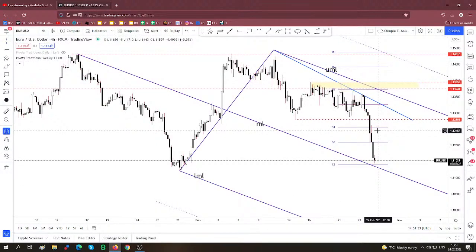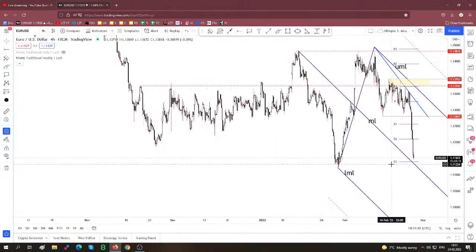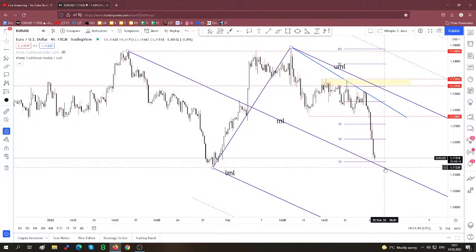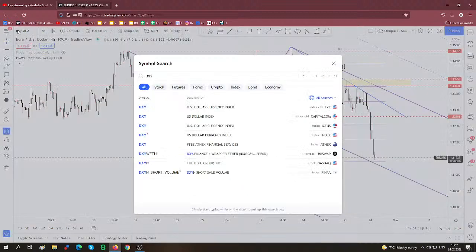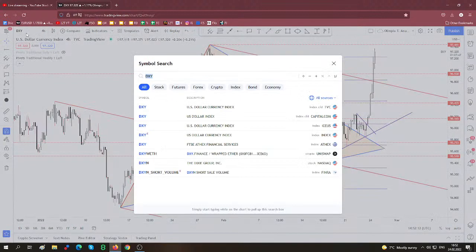So strong downside movement here on the euro versus the US dollar. The price is almost to hit the weekly S3 and the medium line. Personally, I'll wait for the price to hit this support zone, and maybe false breakdowns and a bullish pattern here could signal a potential rebound. Of course, if the dollar index drops from here, you can see that it is almost to hit 97.44. So the euro versus the US dollar is almost to hit a support zone, and the dollar index is almost to hit this static resistance. Personally, I'll wait to have maybe a fresh opportunity on the US dollar.